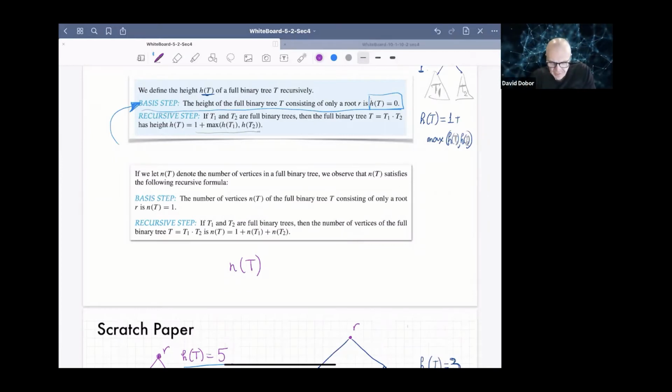Let's give a recursive definition of that quantity, the number of nodes in a tree. So here's the quantity that I want to define: N(T), the number of nodes in a tree. Again, I'll have a basis step. If I just have the root, that is the object, the full binary tree that's generated at the basis step of the recursive definition of the full binary tree, then N of that root is going to be 1. The number of nodes: there's one node. Now you can say, yes, I can count that, I see the one node. You'd be correct. But we're putting this down on paper, registering this.